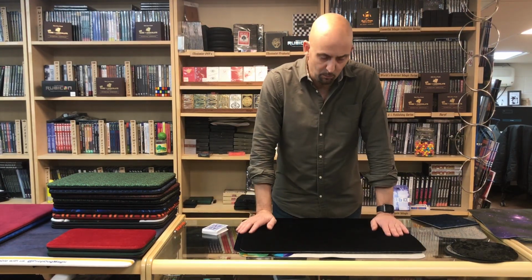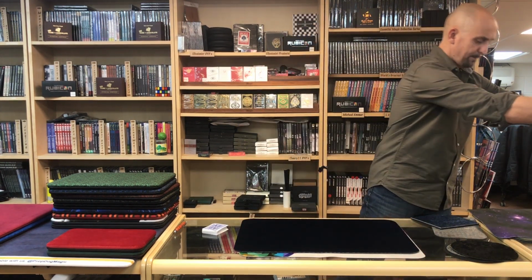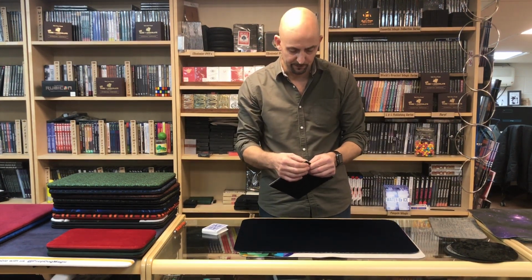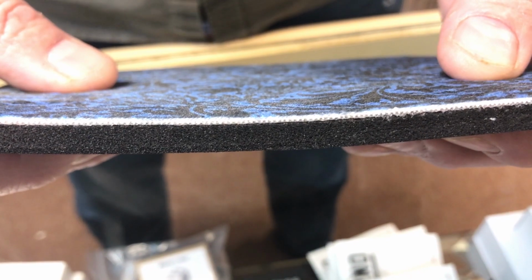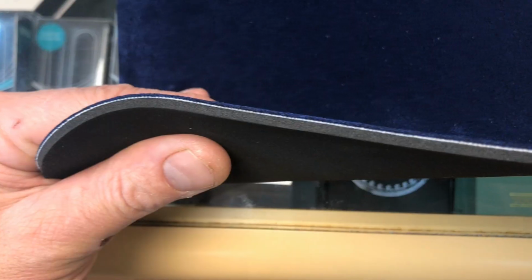Then we have a neoprene one. This is a new addition we've just done, so I'm just going to give this one over to Luke over here. Now the neoprene ones, they have a spongy feel to it. It's a lot more spongy. This is a 5mm neoprene. This will be a special order one. The standard ones are a 3mm neoprene here, and this has a lot more pad to it, a lot more oomph. These are great for coin work.